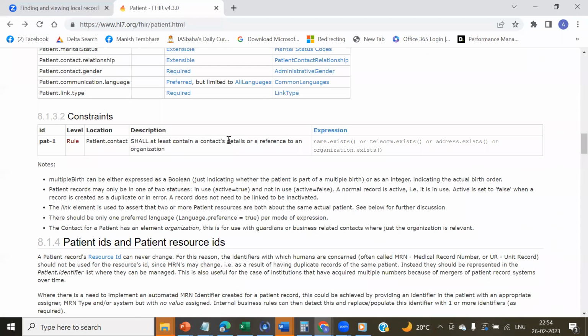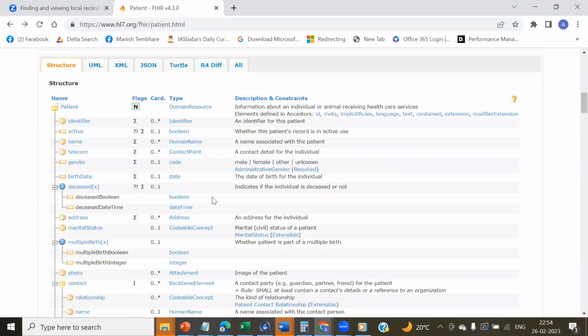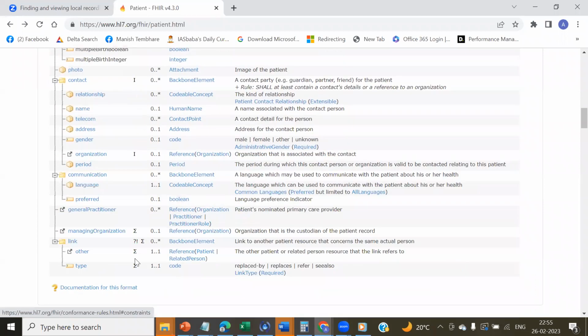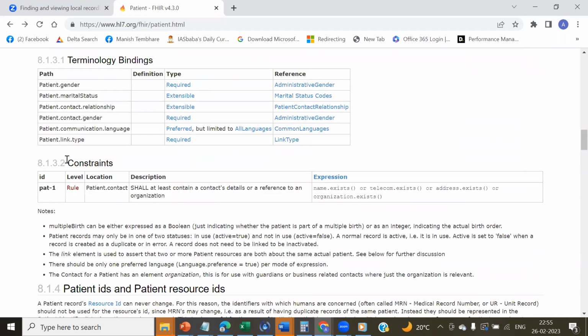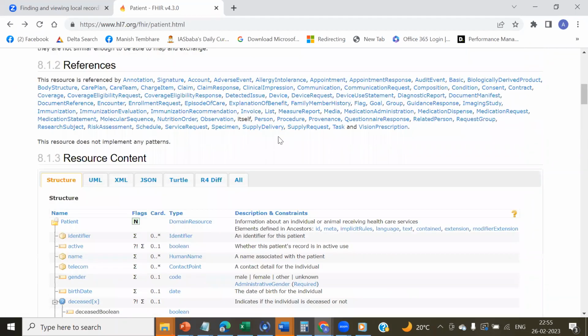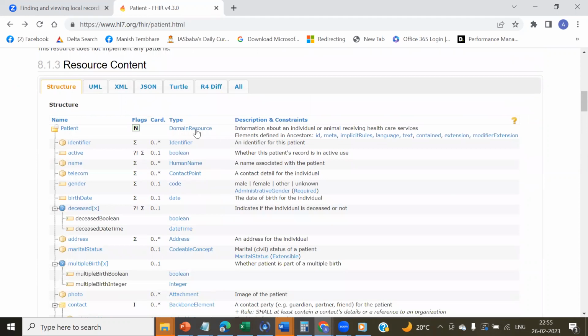It shall at least contain contact detail or reference to an organization. This is explained here. Every resource which is part of the constraint, or invariant, you can go to the constraint and see what is the rule associated with that data element. So yeah, this is all the flags of any resource data element.